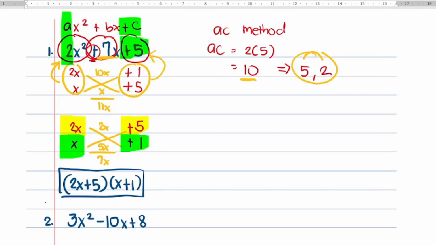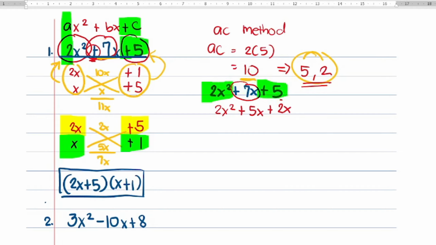So, next, we will rewrite the given, but we will replace the middle term. Again, rewrite the given. So, meaning, we copy the first term. That's 2x squared. Next, the middle term should be replaced. So, we will not copy the middle term. Instead, we will replace it with our newly found factors. So, we will just add the variable. Okay? So, that's 2x squared plus 5x plus 2x. Then, the third term, just copy the third term, plus 5. Okay? Again, after we found the correct pair of factors, replace the middle term with the two factors that we found.